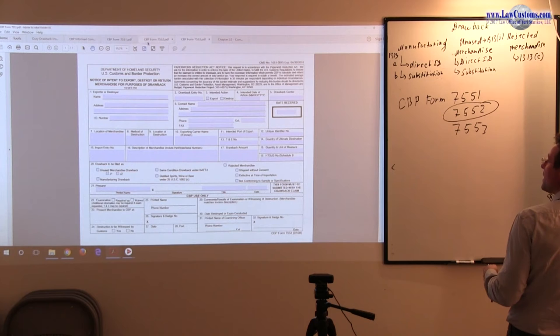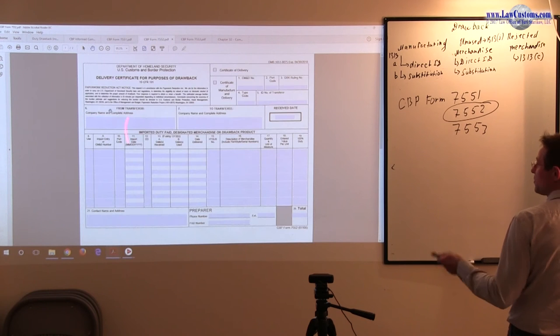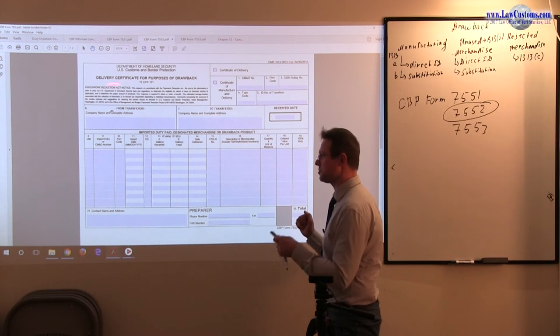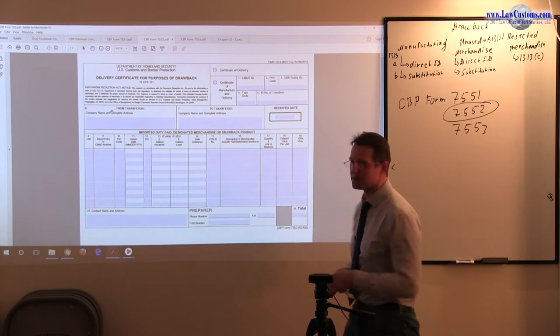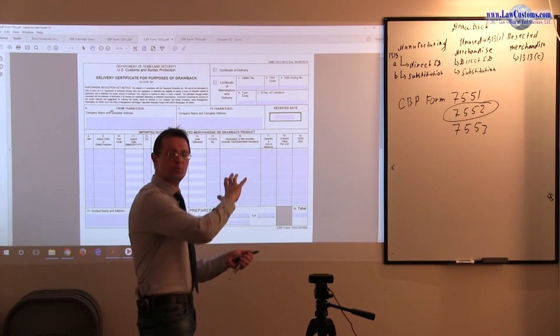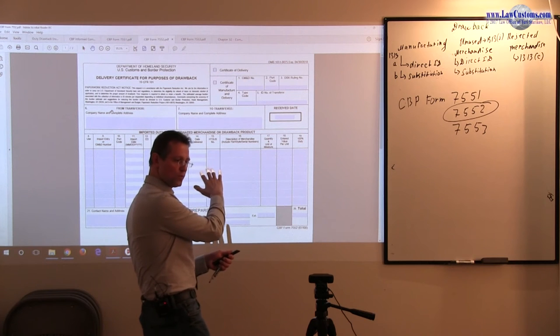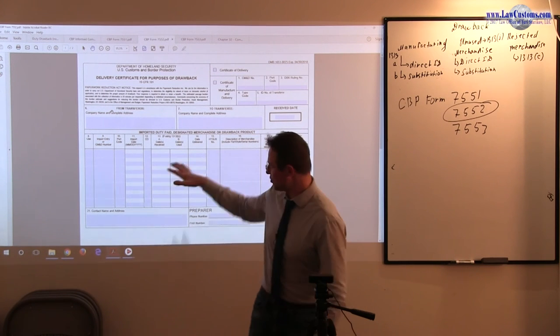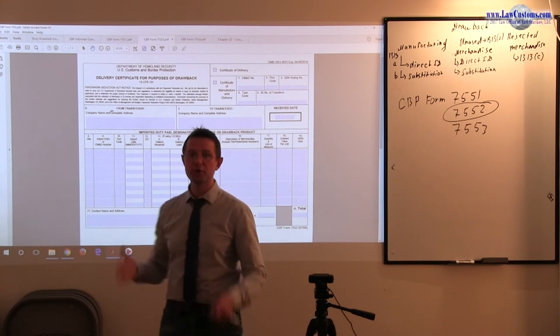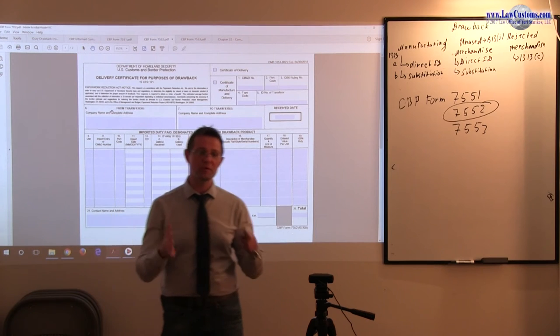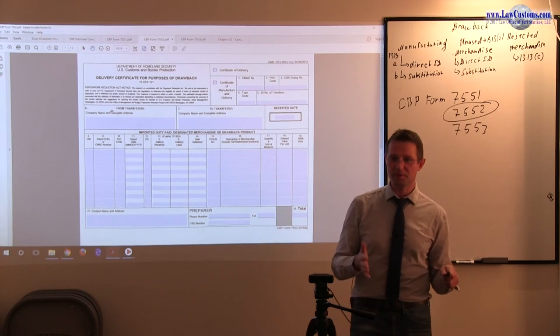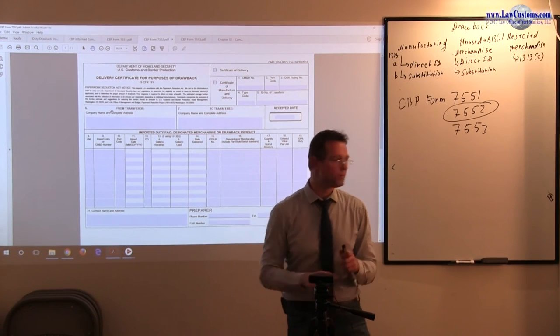This form is becoming less relevant after the Trade Enforcement and Trade Facilitation Act, because where this form traces the certificate of manufacturing delivery, traces the chain of custody of the product, the transfer. Every time there is a transfer, and transfer is a buzzword here as we will say, you have to document this. Now, Trade Enforcement and Trade Facilitation Act, you probably will still be able to use this form and it is not likely that it will go away. But you will have an option, whereas before you had to use that form, now you can use whatever methodology you keep in the regular course of business. If it establishes the chain of custody, you will be fine.